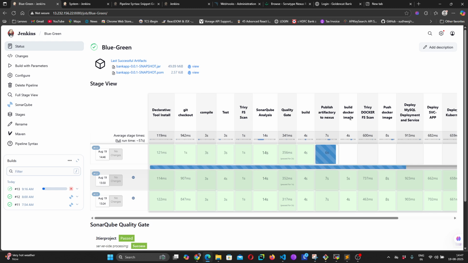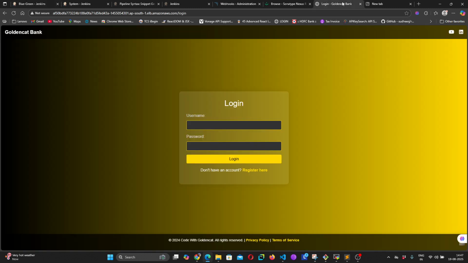All the artifact Docker images will be running, and this will be the main page where you will be able to see the load balancer endpoint. You can copy it from your SVC, paste it here, and the app will be running.